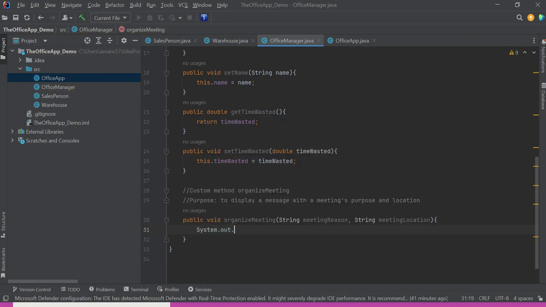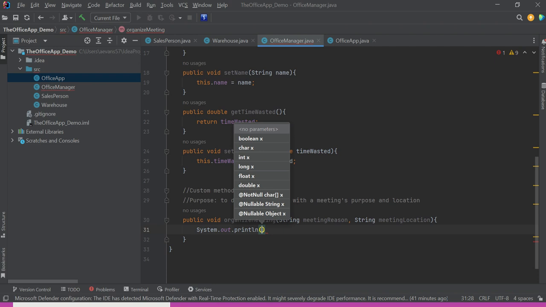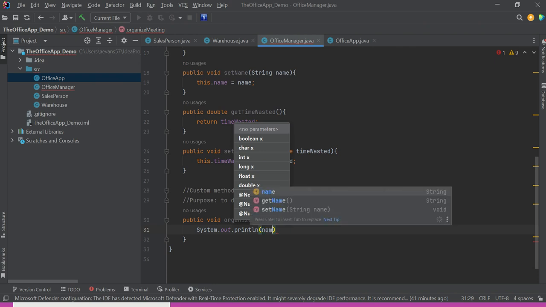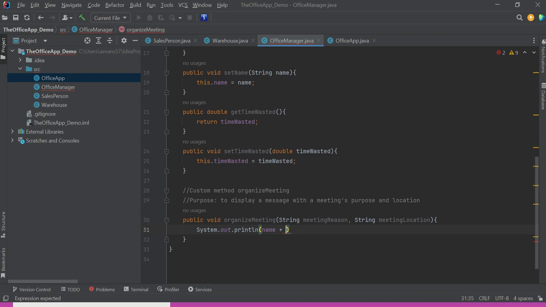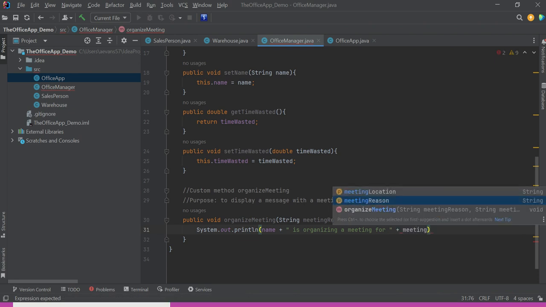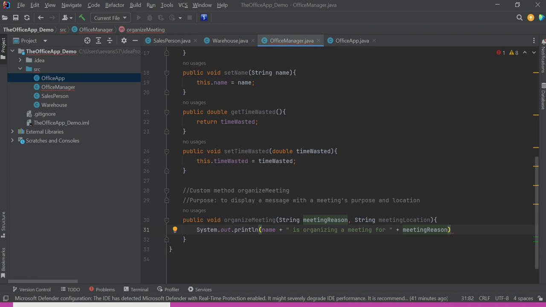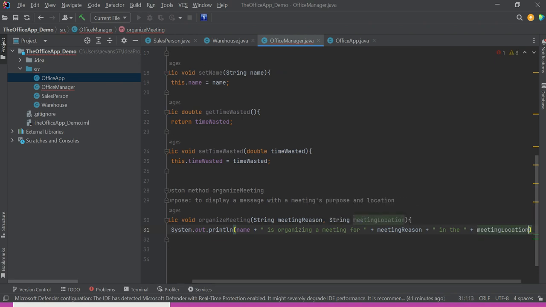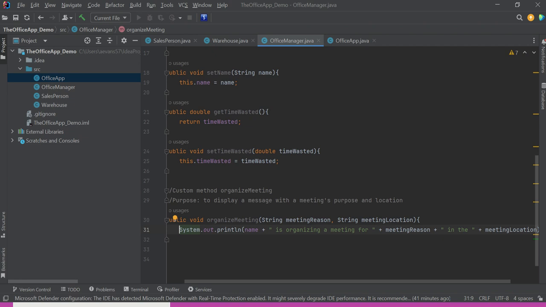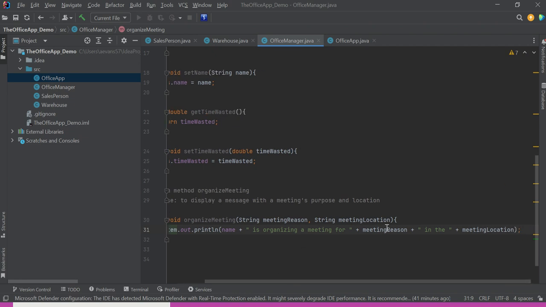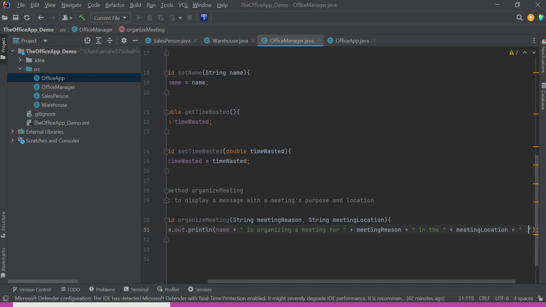And this is just going to print a message. So we're just going to print a message that says the name of the manager is organizing a meeting for, and then we're going to list the reason and then we'll list the location. And then we're going to add a period to the sentence as well.